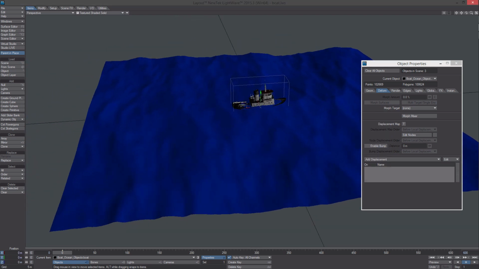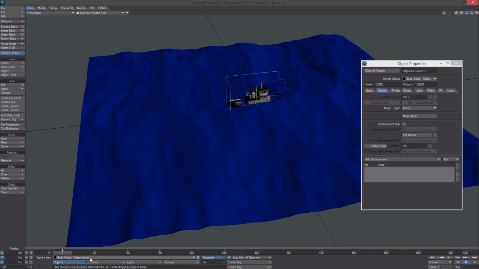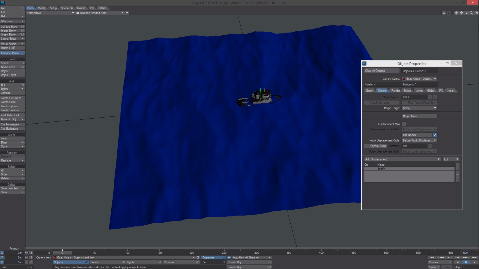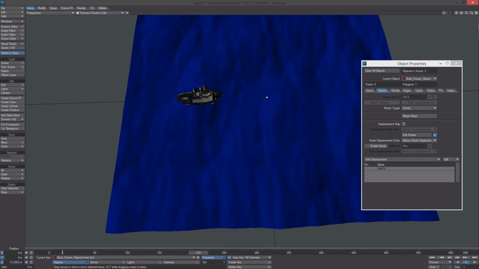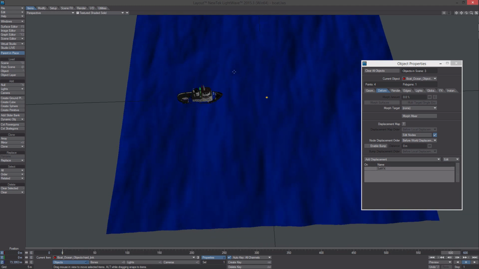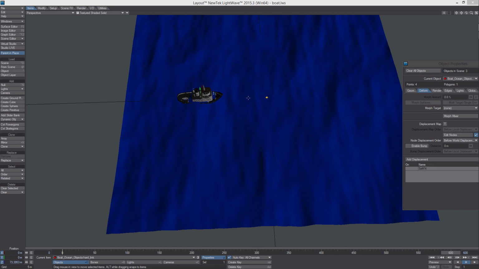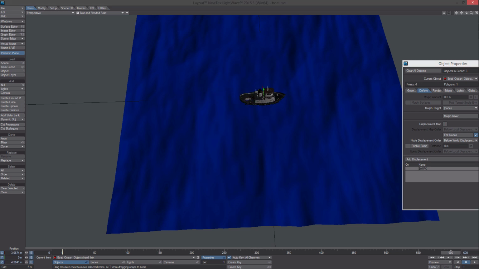So now I just want to take that link object and pull it back here for now. And then I'm going to go to 600, and I'm going to drag it forward to about there.